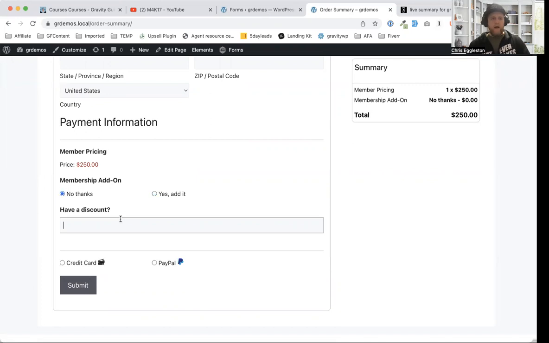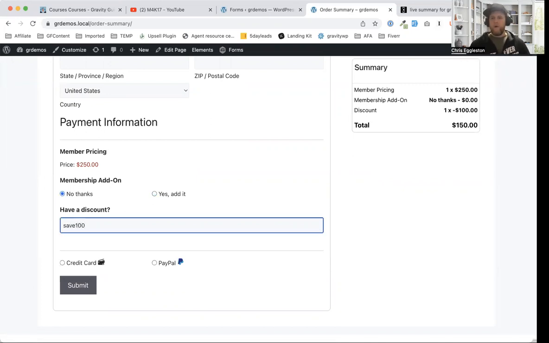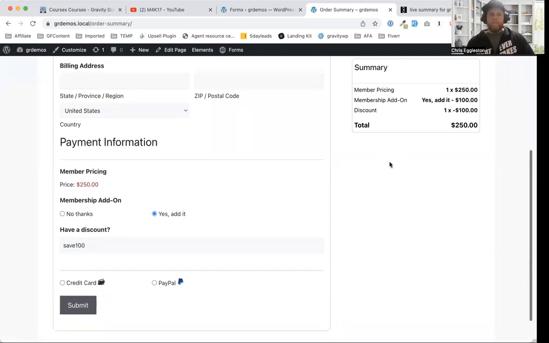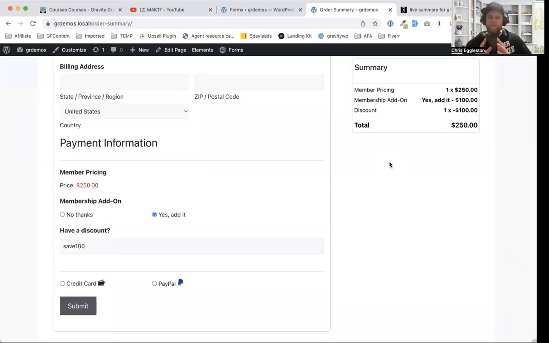Okay, so pretty slick. I've added just a simple coupon option, which when added, you'll see again the discount added to the summary, and then it reduces the cost by $100. Okay, and again, we can update that, put the $100 add-on back in, and you'll see the summary change. So pretty slick little plugin. Again, this is a very basic demonstration of what it can do. One of the things I really like about it is again, it gives you more of a cart feel to your forms.